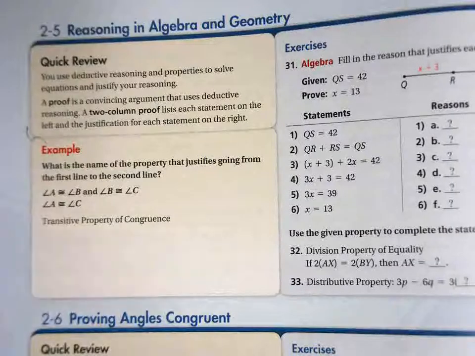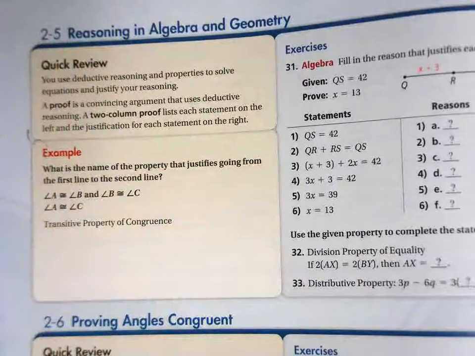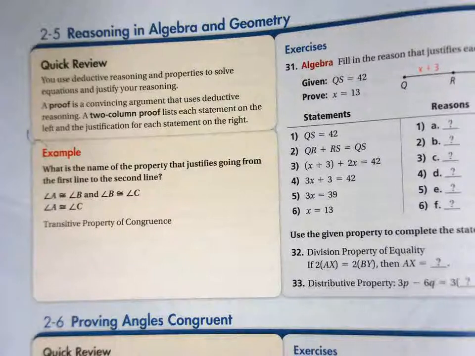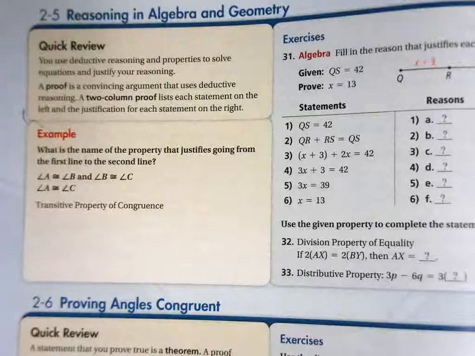In my class anyway, and we're using the textbook, of course, because why not? And we're going to get into what chapter 2, section 5 calls reasoning in algebra and geometry, and what everyone who's gone through this before knows it as: proofs. Oh yeah! So this is where we start arguing. I have talked about this in the beginning with my classes about arguing, but that's what we're going to start getting into. We're going to argue, but we're going to argue things very systematically, very logically.